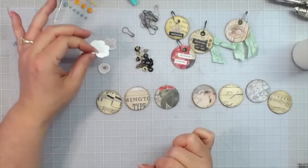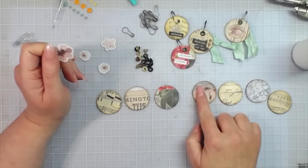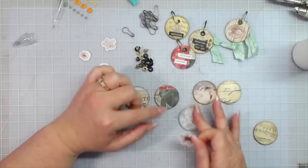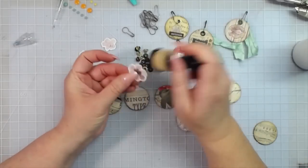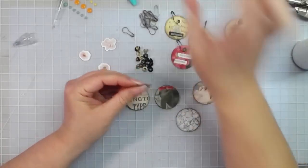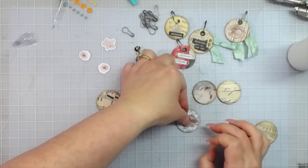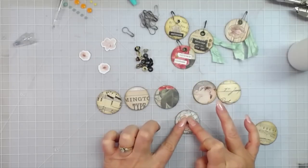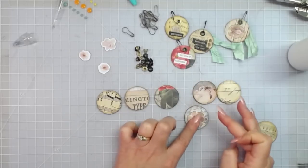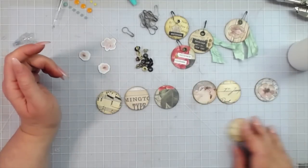Let's put these little bitty die cuts to use. I don't want to cover up all of that, and I surely don't want to cover up all of that. It doesn't go with that. Ooh, I like that. Looky there at that one. Let's ink around this and put that down. Move it down just a little bit because you know you're going to be putting the eyelet above it. Okay, that one's ready for an eyelet.